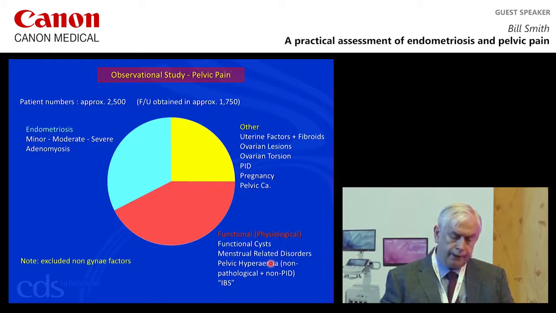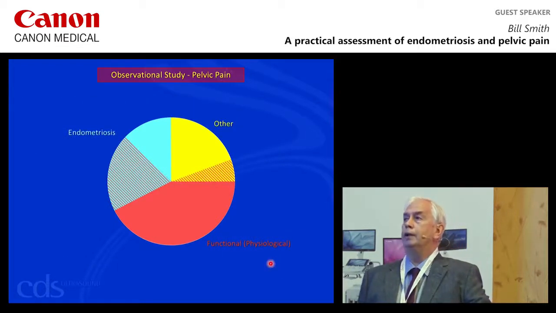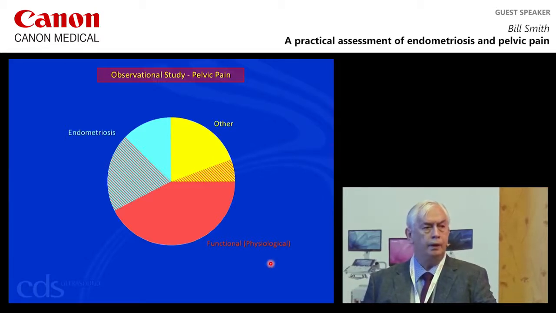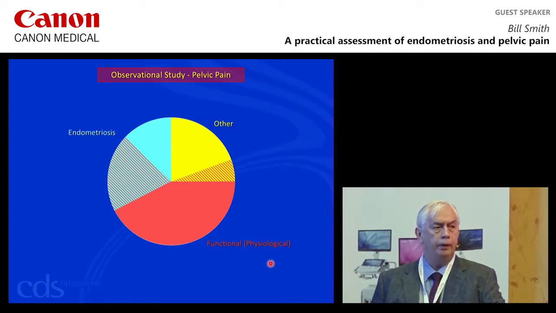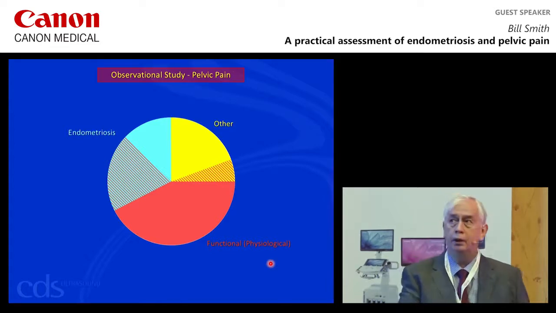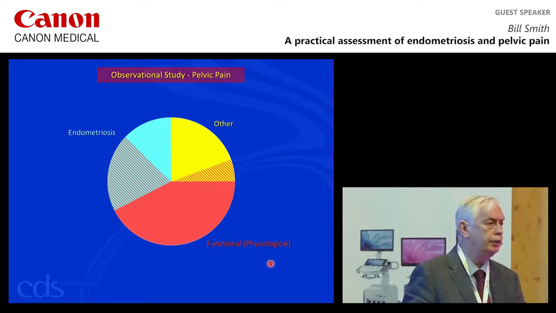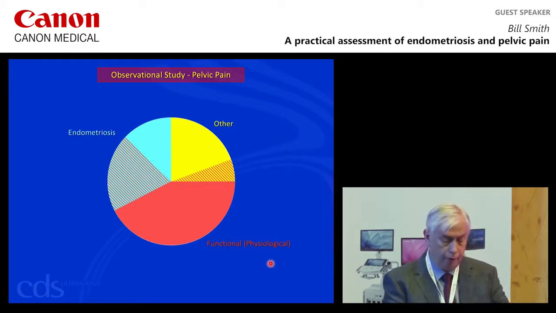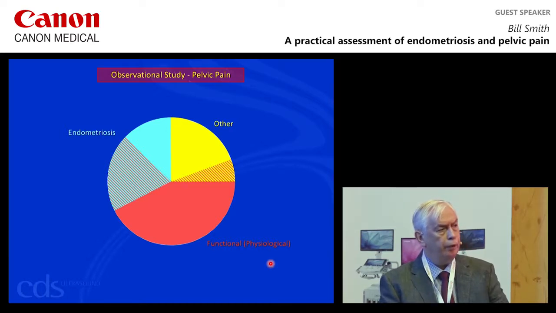If we revise that pie chart and look at this, you can see that if we're going to talk in terms of functional disorders, there's a tremendous overlap, not just in terms of the number of patients suffering from functional disorders, but coexisting conditions with endometriosis and other etiologies of pelvic pain. I'll talk a little more about functional disorders, but at this point in time, I would emphasize that the major cause of pelvic pain and abnormal uterine bleeding is functional.